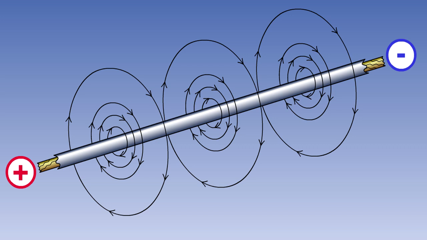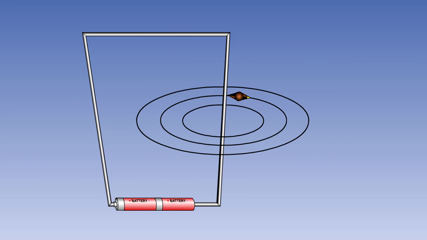Further experiments show that the magnetic field around a current-carrying wire is always at right angles to the flow of current, and can be described as being in the form of concentric circles. That is, circles which are of different sizes, but which share the same center. The magnetic field lines always point in a specific direction around the wire, either clockwise or counterclockwise, depending on the direction of the current flow in the wire.